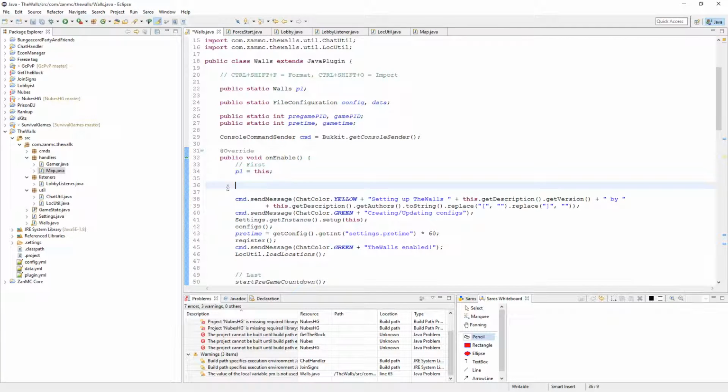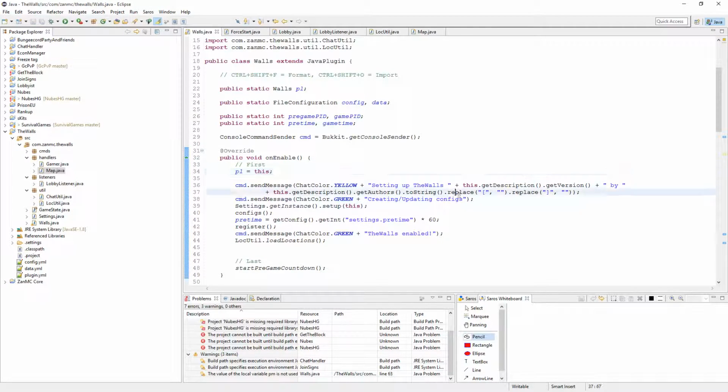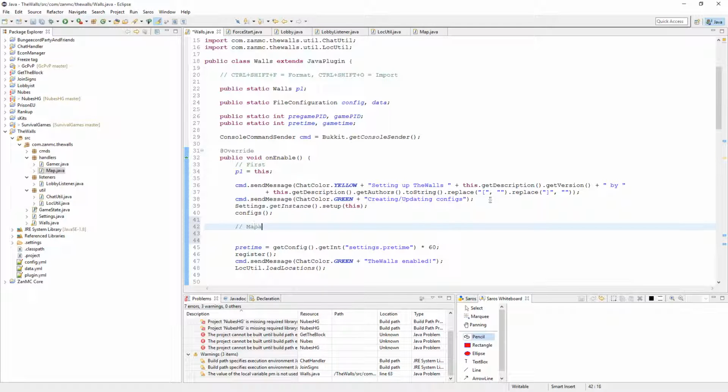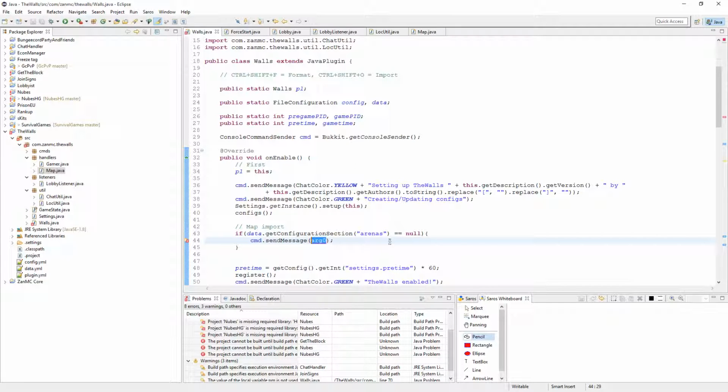I am doing this the wrong place, I see. So that's the configs. I need to do this after configs. I can do this here. Maps, map imports. So that first time loading the maps will be slow, but then after loading, it will be fast. Like the first load, you load the server, and then if you load it next time, it should be faster because it generates some extra stuff to the arena file. Send message.